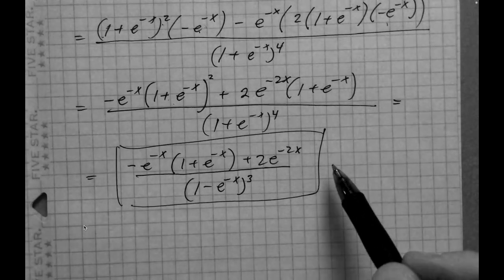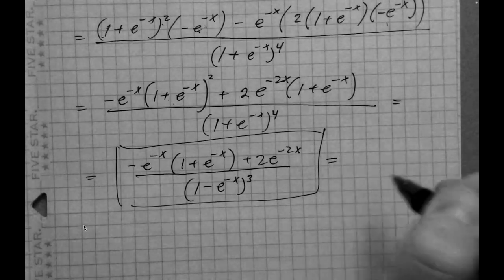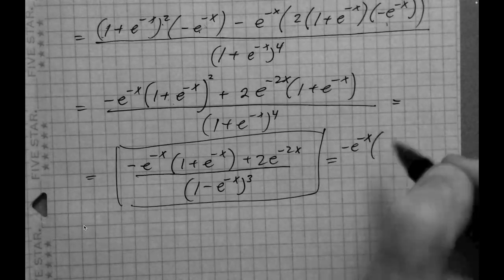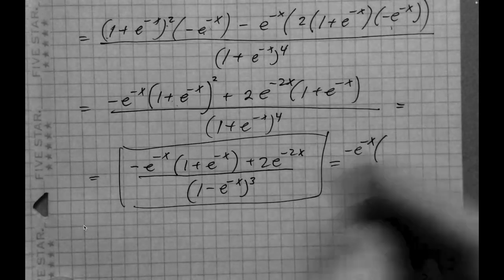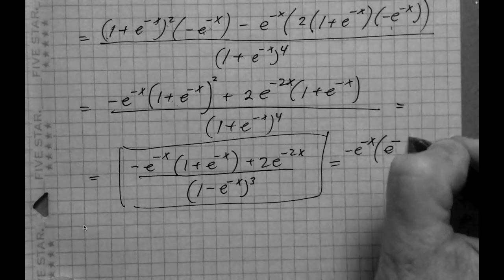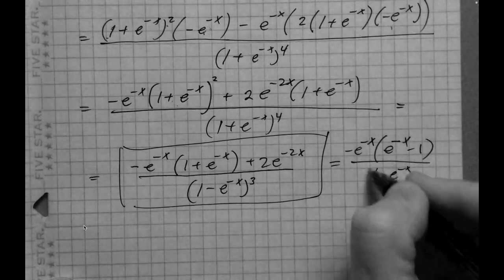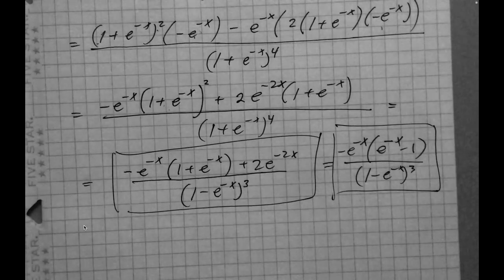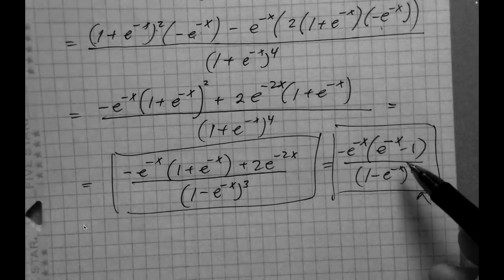Well, hold on. We need to simplify this. Let's see. This can be written as, so we can take the negative e to the negative x out. And then, oh, I see. Okay, yeah, so then when we do that, we end up with this, actually. Got it. And then this will be 1 minus e to the negative x, 3rd power still. So this actually simplifies down. It looks a little better anyway. It's still not great, but that's good enough for our purposes. I don't know if there's much more that can be done to make it nicer.